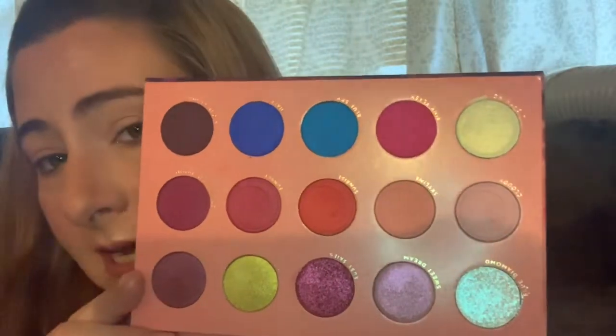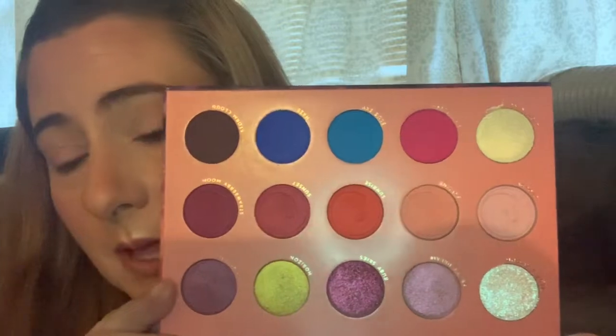Okay, for this I'm going to be using my Jaclyn Hill Morphe brushes, pretty much because these are clean. I clean these. And we're going to do the Strawberry Dreams on my right eye. I'm super excited to play. And I did use an e.l.f. primer on each eye, and I did set down my primer. First thing I noticed with this palette, I don't have a cream matte shade to start off my look, and I do enjoy a shade like that.